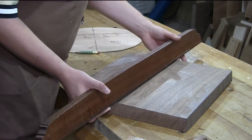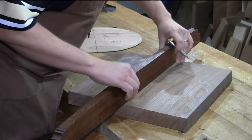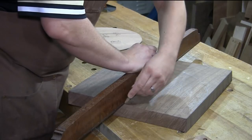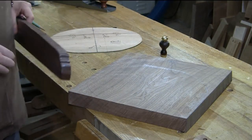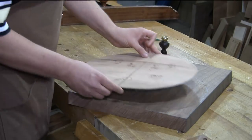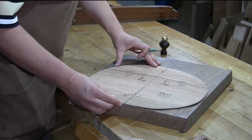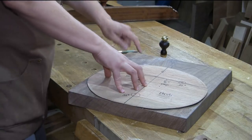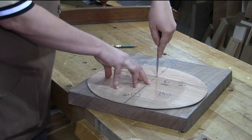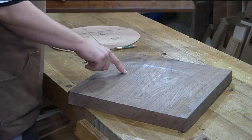So I've got this little tick mark on the center line, and I know that the leg is on the center line. So I've got my center. Crap, forgot something. Again, lining up the center. I've got a little point on my center line that marks where the sight lines come from.